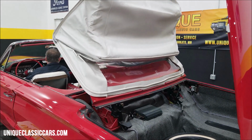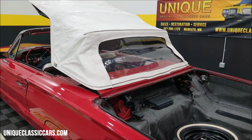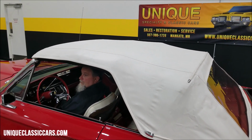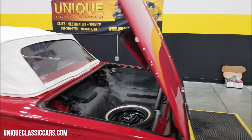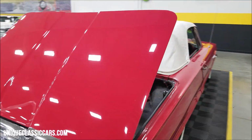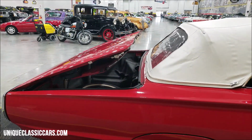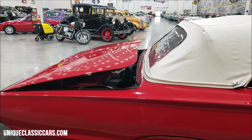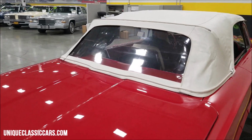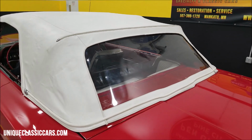The white vinyl top, also in nice shape. Of course, you can have the rear plastic window for the capability of folding. And once it's all the way up, you'd latch the two handles up there, but we're going to continue on lowering the trunk lid here. Just like that. It's going to spool and tighten down, and away you'd go. Actually closes pretty quickly when you think about it for having to raise the trunk lid.